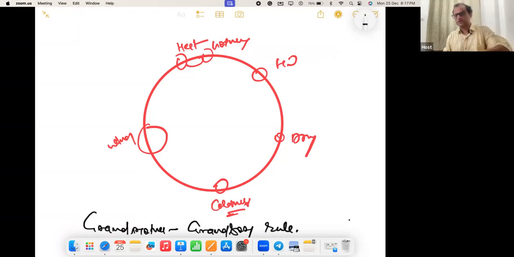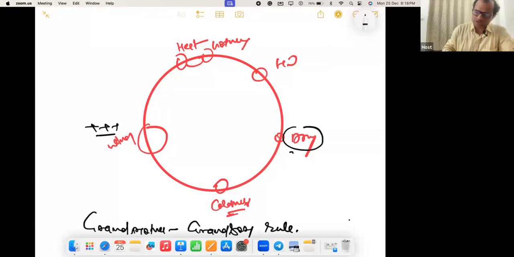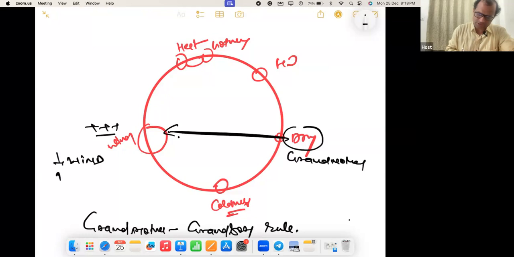The grandmother controlling the grandson. If wind is high, then we will go to the dryness. Dryness is the grandmother who will control the wind. So sedate wind and tonify dryness. Very good treatment. We are sedating the wind because wind is high and we are tonifying the dryness. Right?